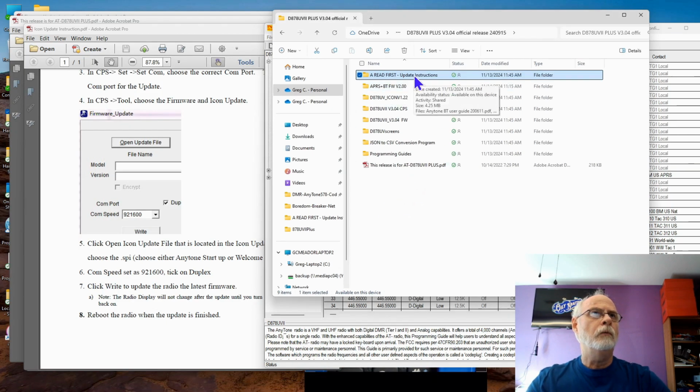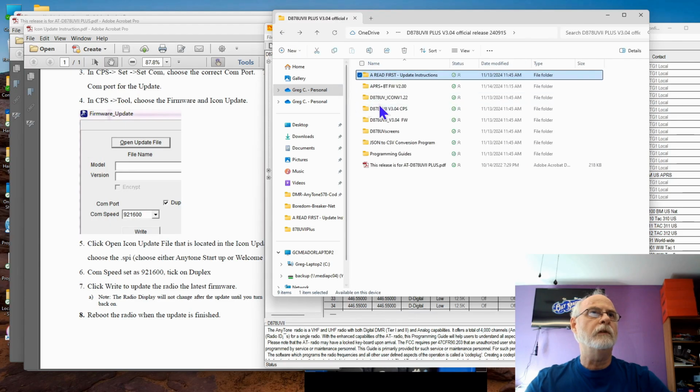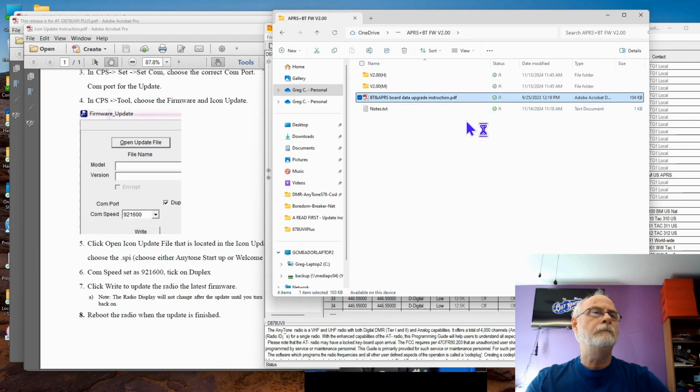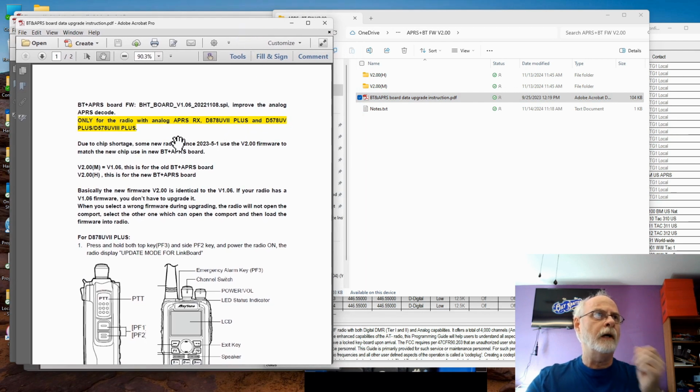So in here, there's an update about the Bluetooth and about updating that. Let me see if I can. Yeah, here we go. Bluetooth update. Notice this talks about whether or not you need to update the Bluetooth APRS board. Right here it says, due to chip shortage, some new radios since 2023-5-1 use the 2.0 firmware to match the new chip used in the new Bluetooth and APRS board.